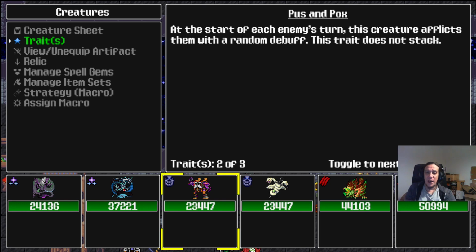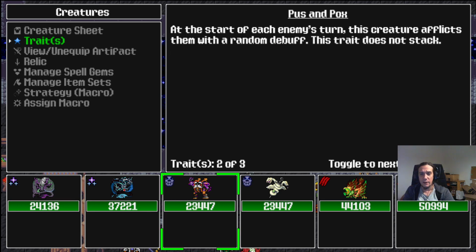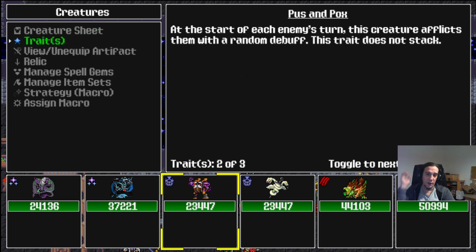So at the start of each enemy's turn, this creature afflicts them with a random debuff. Now that's something more appealing. So whenever an enemy takes a turn, he automatically gets one. Okay, my creatures deal 10% more damage, and enemies deal less damage for each enemy that is afflicted with bleeding. Oh yeah, that's massive. Like, that's the one you used for Gonforian? The automaton? Yeah, okay. Well, probably gonna keep it. I mean, it is a foolproof way to spread debuffs.